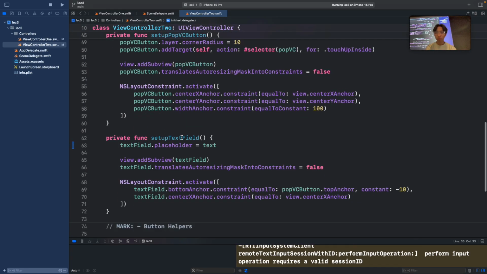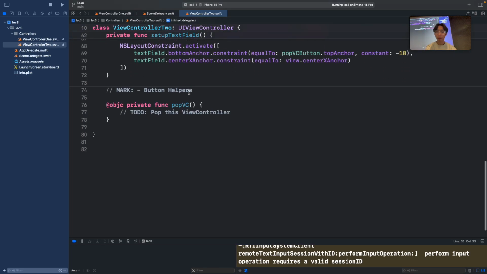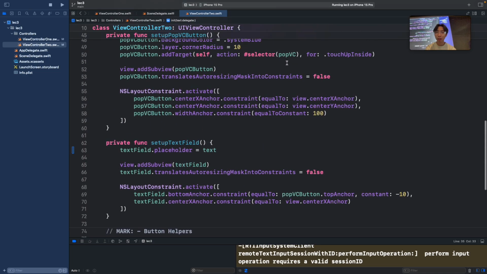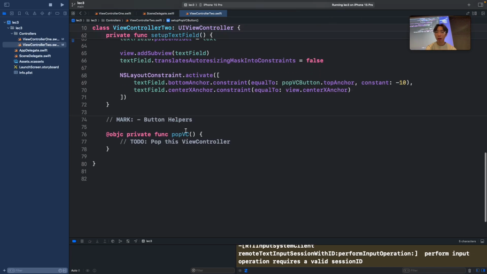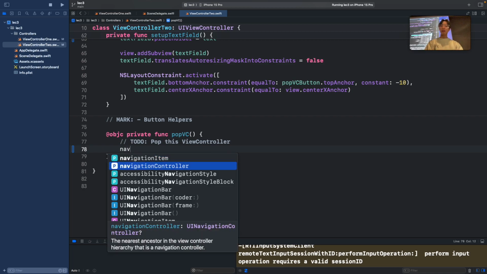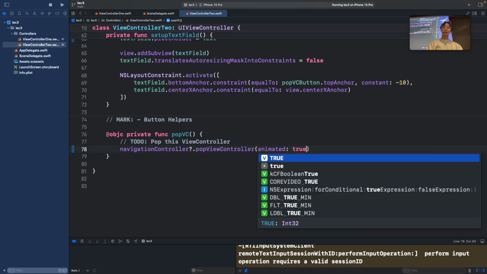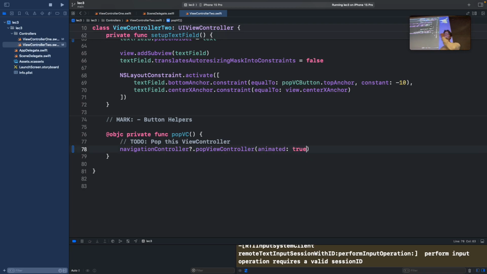So if you go to this button that I created, remember this target would be to call pop VC. And inside of here, what I want to do is pop the view controller. So similar to pushing a view controller, you want to do navigationController.popViewController. And let's make that animated. So whenever I tap that pop button, it'll pop this view controller.